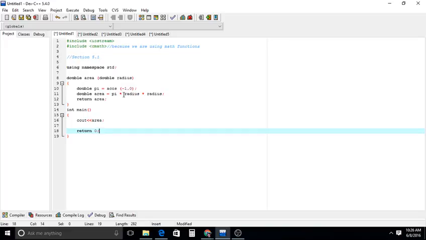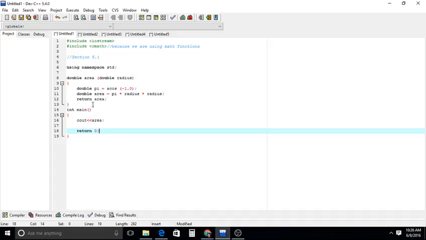Sometimes we can use the power function, and sometimes it's just easier to write it out the long way. I'm doing it the long way right now. However, in our upcoming code, we will actually use some of the math functions. So what we have here is return area.